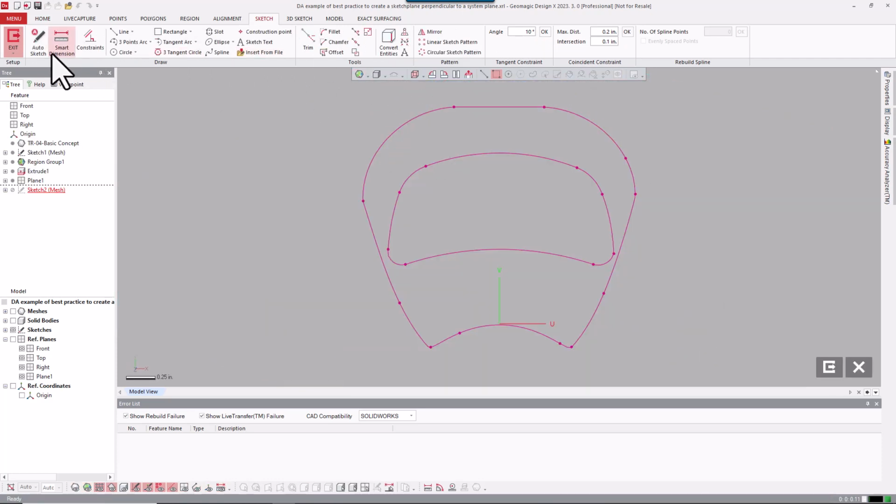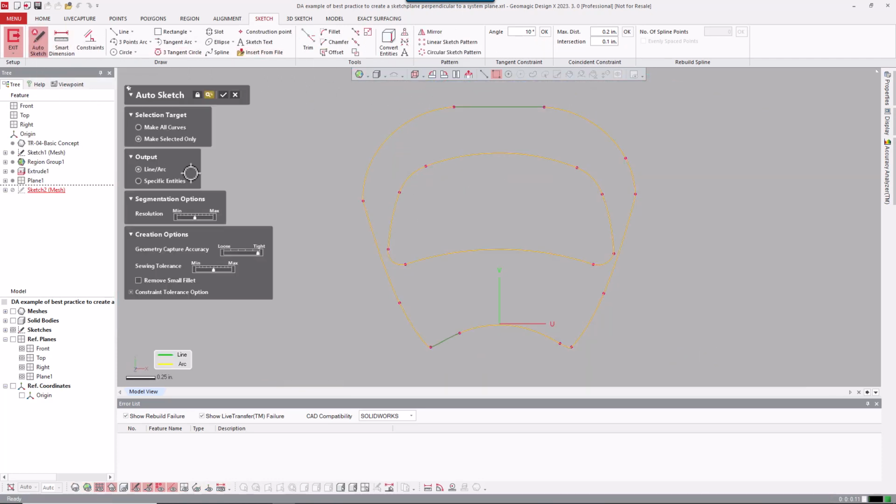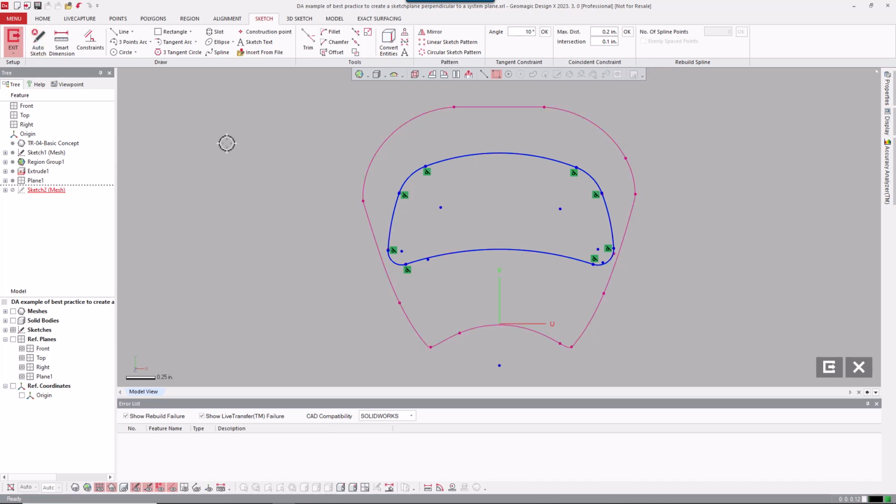And now I'm going to go ahead and draw my profile by using the auto sketch function, which is kind of neat because it allows me to basically just touch on segments and auto create a sketch for me rather than manually drawing. So you can see here as I touch on these arcs that it creates these arcs as well as applies tangency constraints as well. So I'll go ahead and accept that.